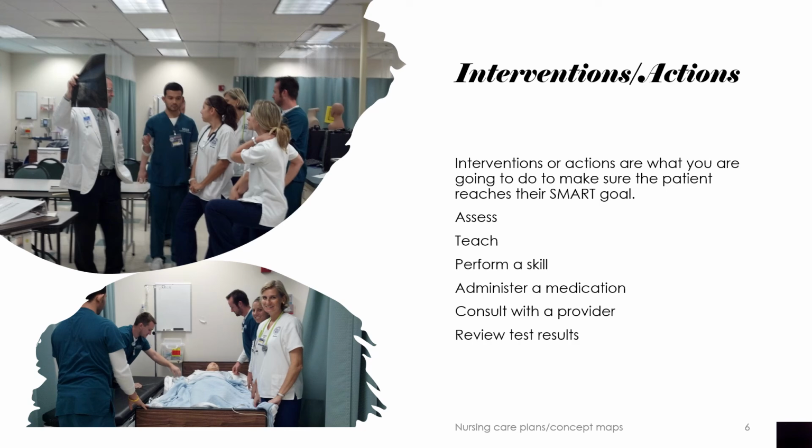If you wanted to add the action of applying compression stockings, you would have to state in your diagnosis, pain related to swelling of lower extremities as evidenced by patient has 3+ pitting edema of bilateral lower extremities. Your goal would be patient will have a decreased level of swelling from 3+ to 1+ within 24 hours. It's easy to get sidetracked if you don't pay attention to what you wrote for a nursing diagnosis.